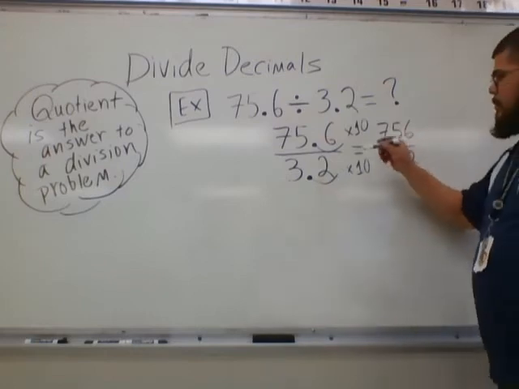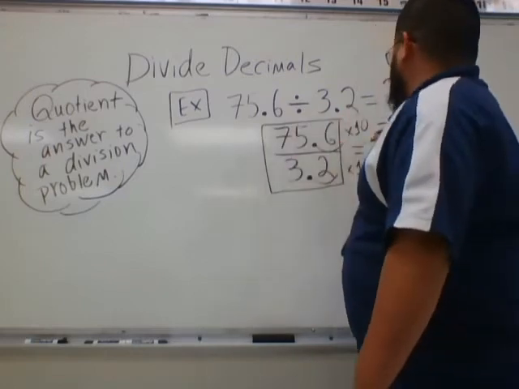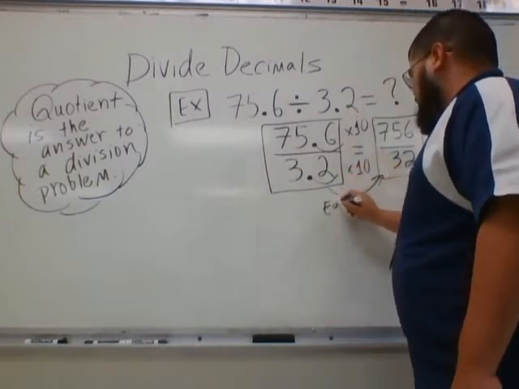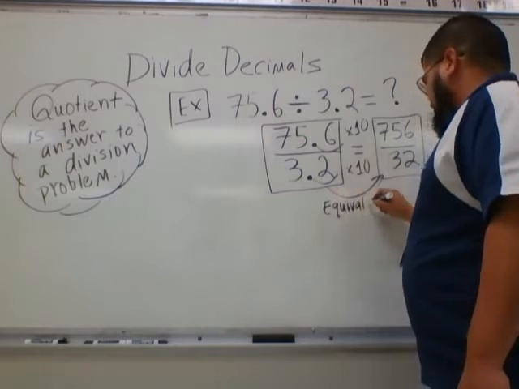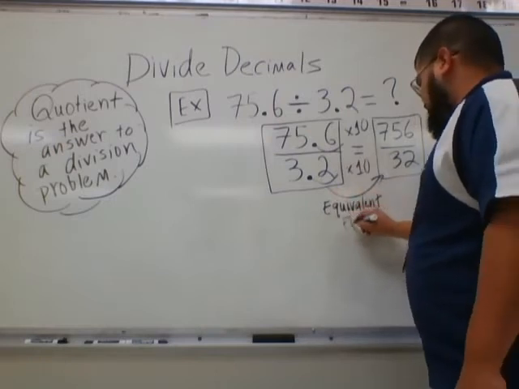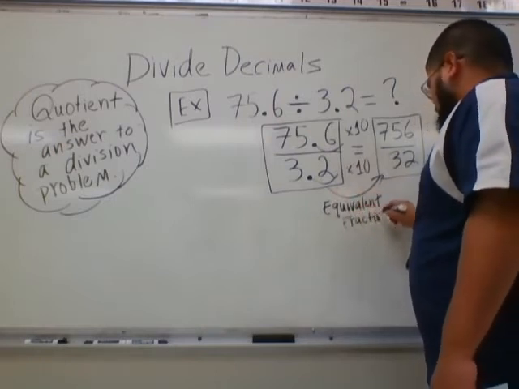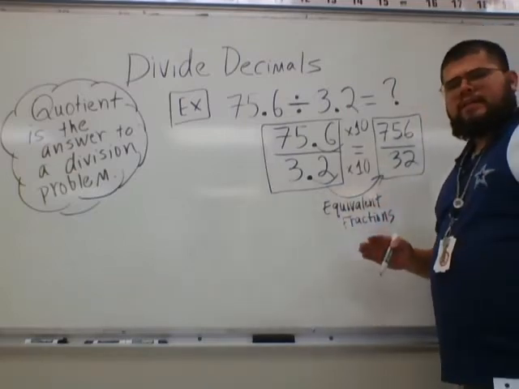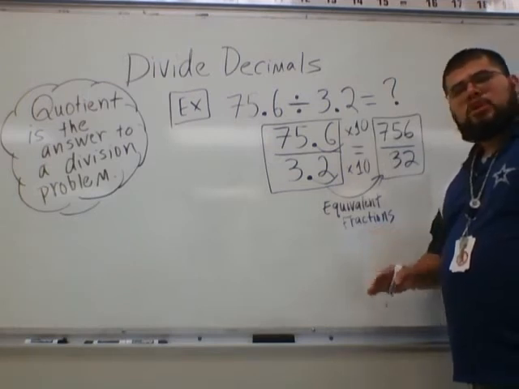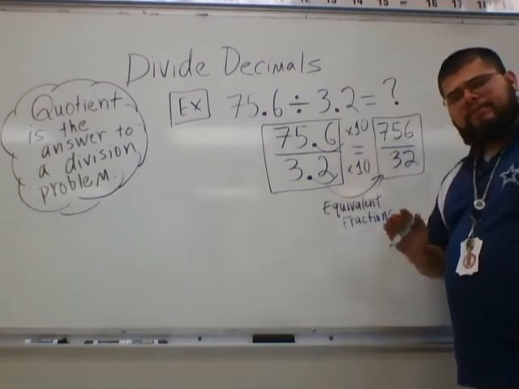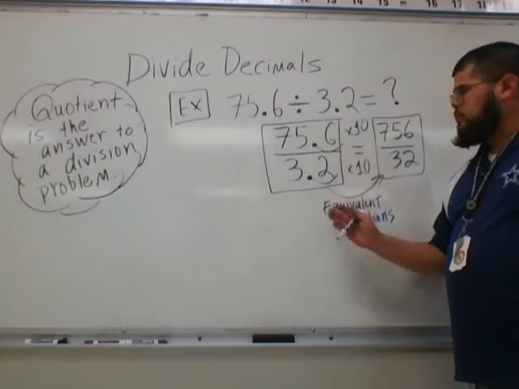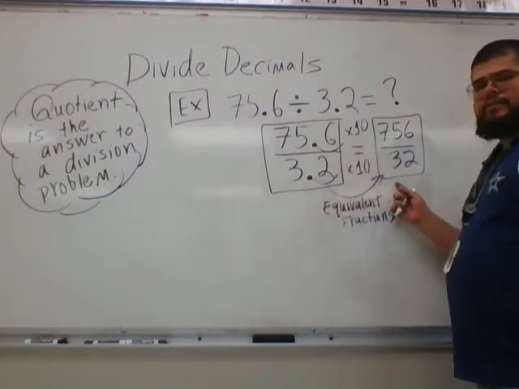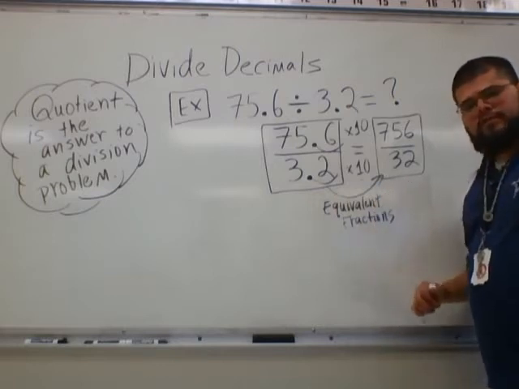Okay, so again, remember, this fraction and this fraction, these are both called equivalent fractions. Equivalent fractions are fractions that look different but have the same value, okay? And that's what we're dealing with here. If you type this in the calculator and this in the calculator, you're going to get the same answer, okay, what we're about to get right now together.